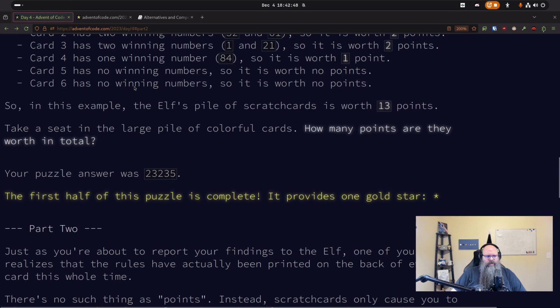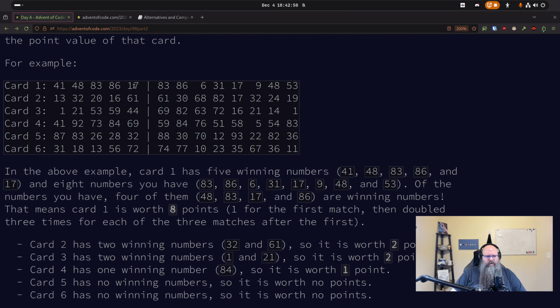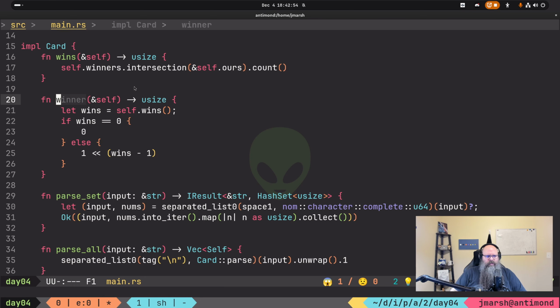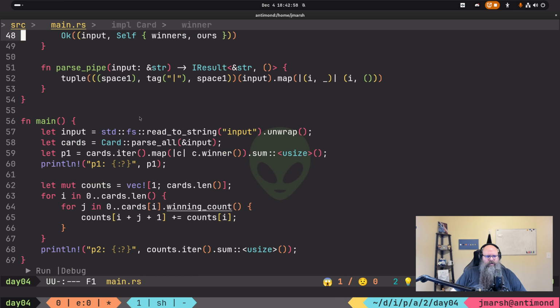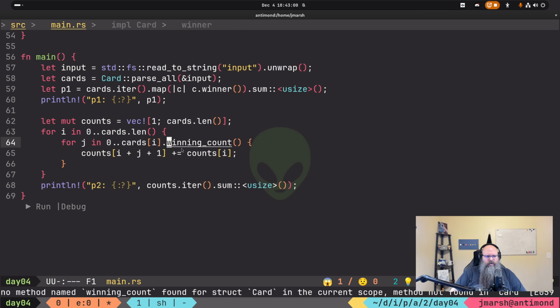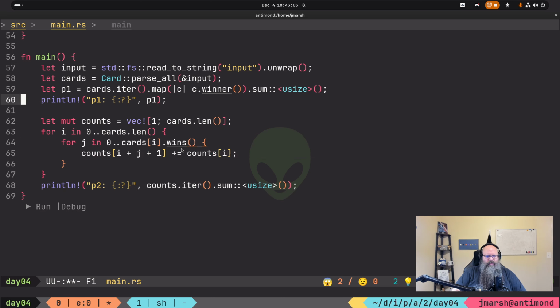What is it in part 1? Points. So we now have 2 functions called wins and points. This is wins, and this is points.